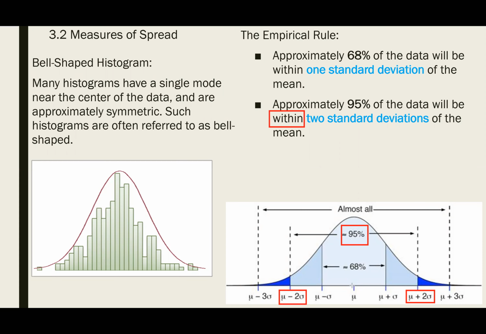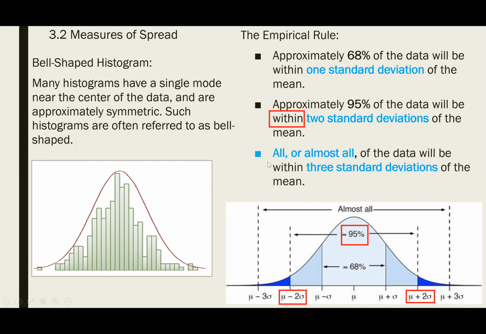Within, meaning you take 2 steps above and 2 steps below. Whatever step you take, the actual unit, that is your standard deviation, okay? And we will see an example, and hopefully you will see it a little bit easier in detail. And lastly, if you came from the other class, you would say, wait a minute, the other class told me it's 99.7. Yes, it's 99.7. Later on, they will say it's 99.7.